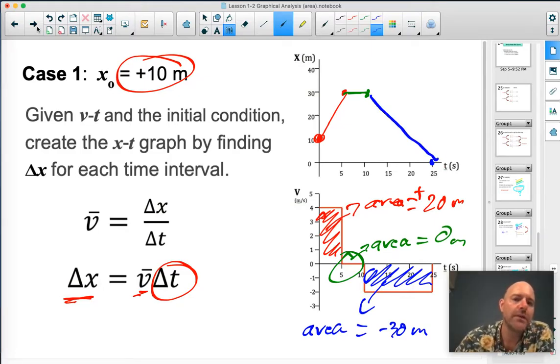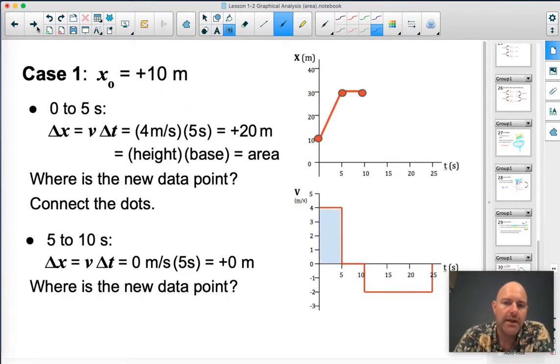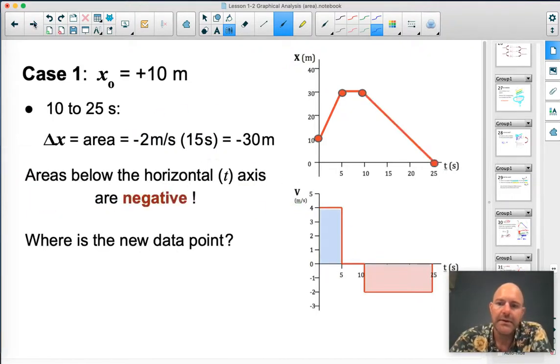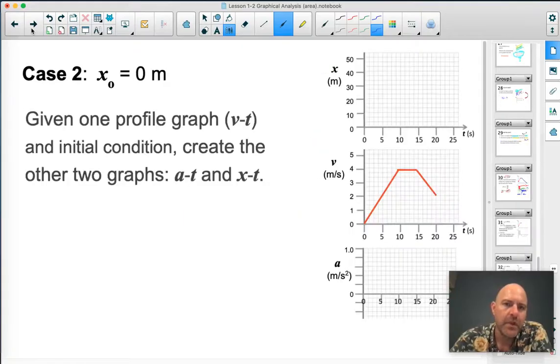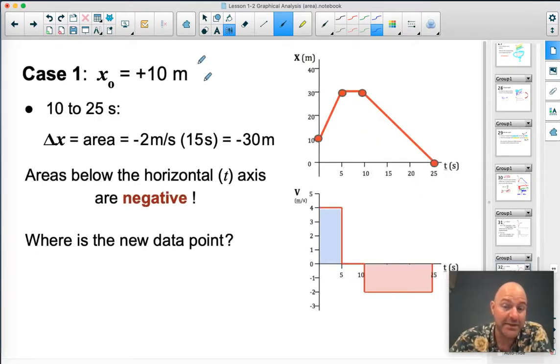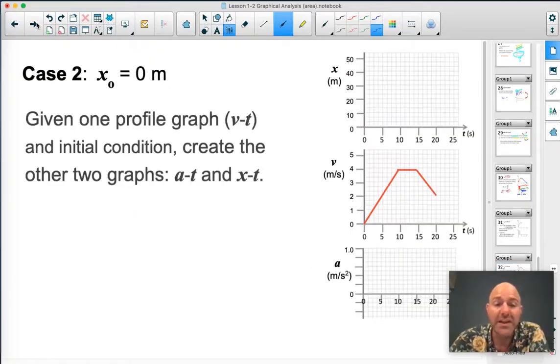So we can go and look at that in a little more detail, right? Each of those segments, that's the area of the base times height. Connect the dots, keep going. We don't have no change, and then we put the last one in. But what if the velocity time graph looks like that instead? This was a velocity time graph that had nice rectangles. What if the velocity time graph doesn't have rectangles? What are we going to do?